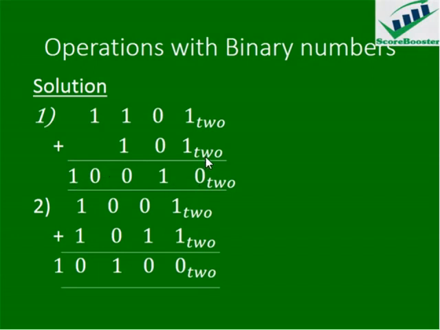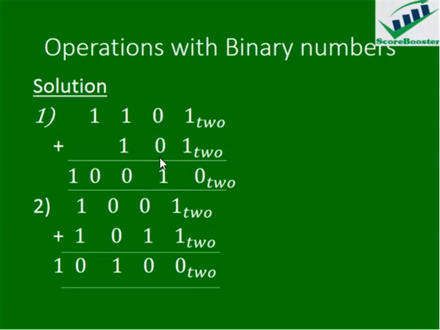So let me re-explain. This is the units column. You add units to units, tens to tens, hundreds to hundreds, and thousand to thousand. And the rules guiding the addition of binary numbers says 0 plus 0 is 0, 1 plus 0 is 1, 0 plus 1 is 1, and 1 plus 1 is 10. So 1 plus 1, 10. So you write 0, you carry 1. 1 plus 0, 1, plus 0, 1.